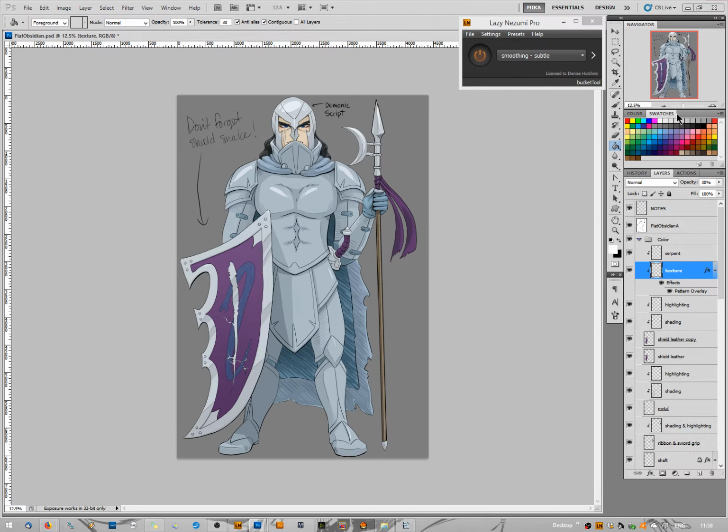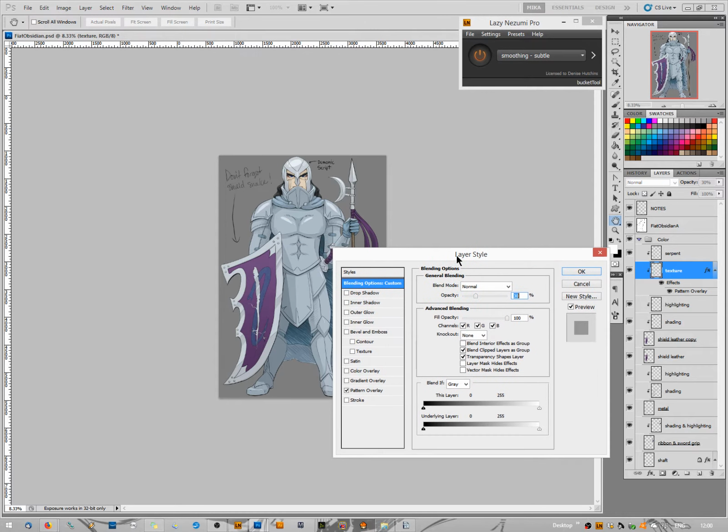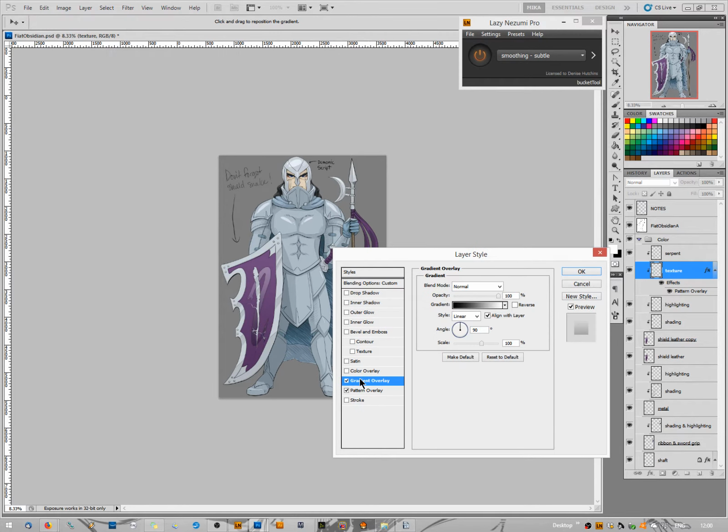I'm liking how that's looking. I'm still just looking at it, but I think that that's good. Zoom out some more. It's not like in your face, because this is just another accessory. It's not the main focus of this drawing. But you can still tell it's there. Then it brings together the purple and the blue on one item. Maybe the only thing I want to do is add another effect. Add a gradient overlay. Oh, let's make it really, yeah, so that it has the same gradient, same strength of gradient as the leather does.